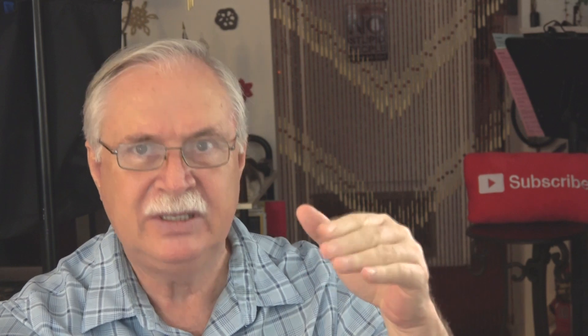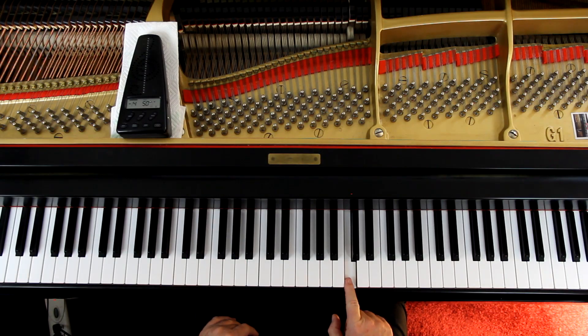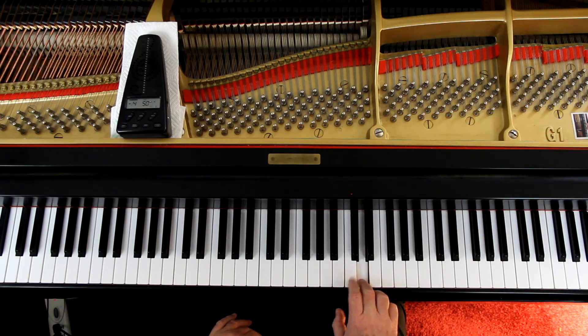You can take that out of there later. Remember, with trills, the rule is that it is the note given and the next note up above it in the scale. They can introduce accidentals in trills — that's where you'll see sharps or flats above the trill mark. Don't worry about that right now. Just know it's the next note in the scale. If you're in C major, like the last note on the second line — you have a C — the other note involved is going to be the next note in C major, which is a D. Those are the notes involved in the trill. Keep that in mind; it works all across the board.